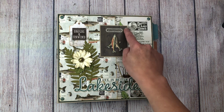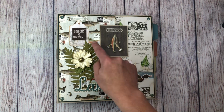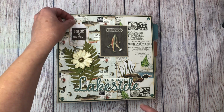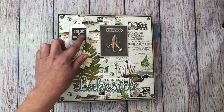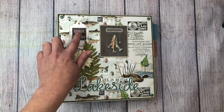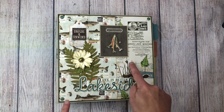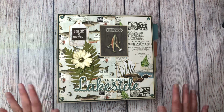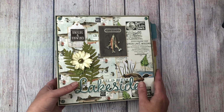I popped this cut apart up on chipboard. I used this little tag from the bits and pieces, tied a ribbon at the top, and then another piece from the bits and pieces, and just popped this up. Here's another ephemera piece here, and then just some enamel dots in the corner. So nothing extravagant for the cover.